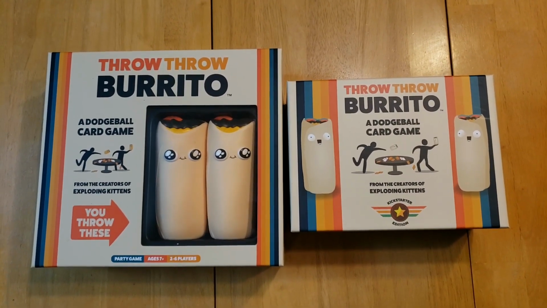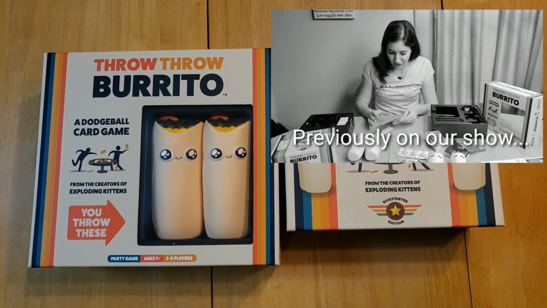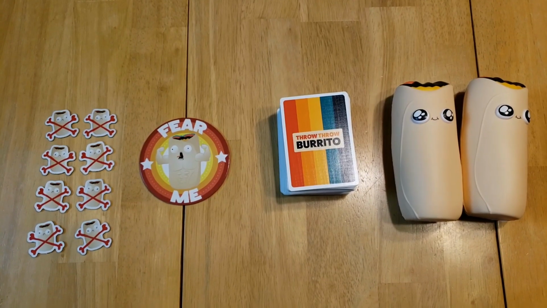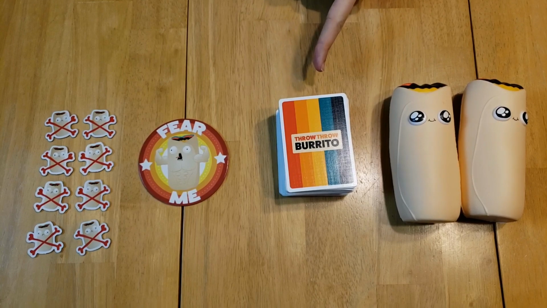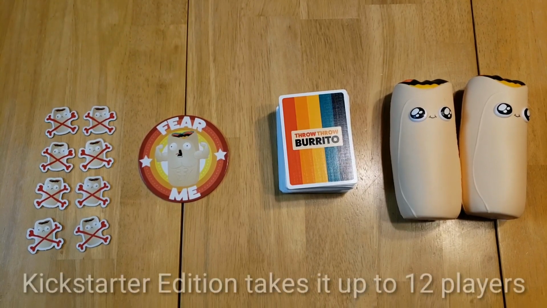Hello pop culture geekery fans, welcome back. We have done the unveiling of the Throw Throw Burrito game, and today we are going to go through the directions and do a little bit of a playthrough for you. But first, in order to start playing, you need 2 squishy burritos, a deck of cards, Fear Me badge, and burrito bruises. And this is for 2 to 6 players.